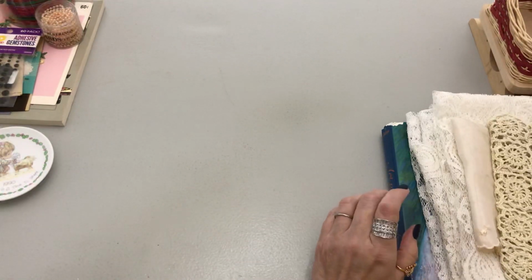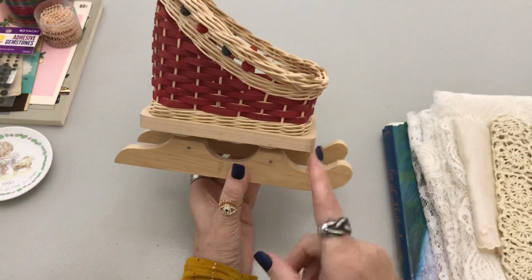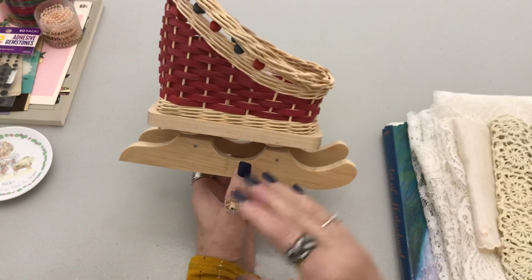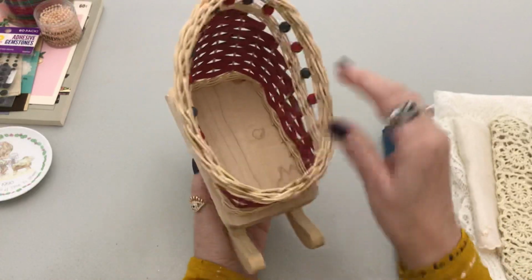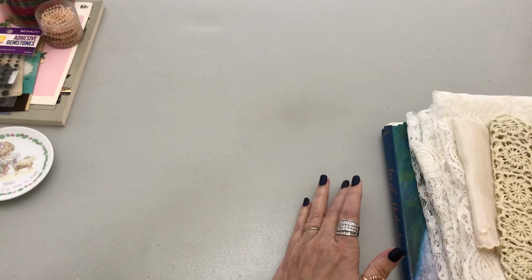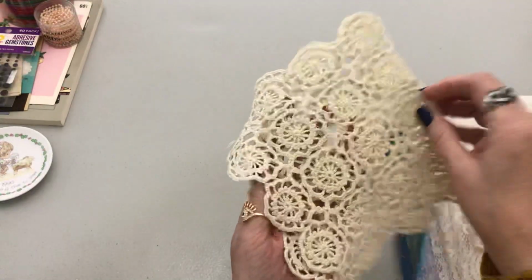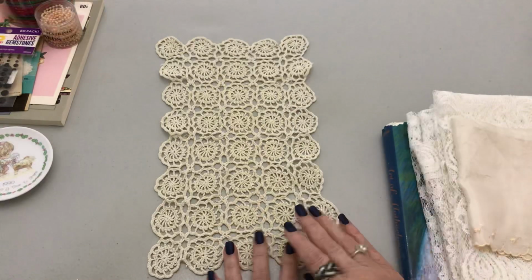Okay, now. I also, for $1.99, but of course this one thrift store that I get 10% off of everything because I'm old. And I thought this was woven very, very nice. And remember, I'm doing more traditional colors this year, so thought that was nice. I found several doilies that are crocheted. I think they can see that, right, hon?